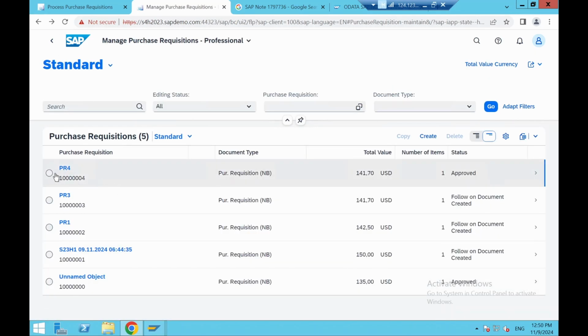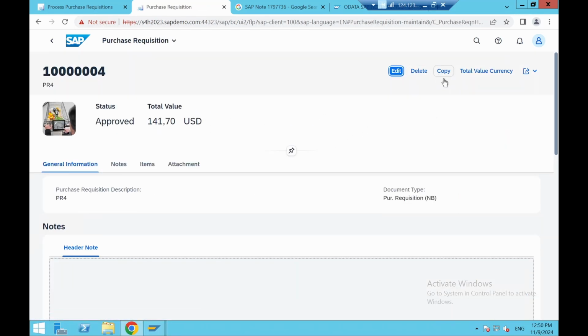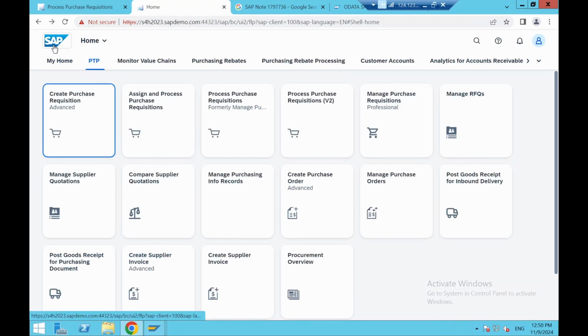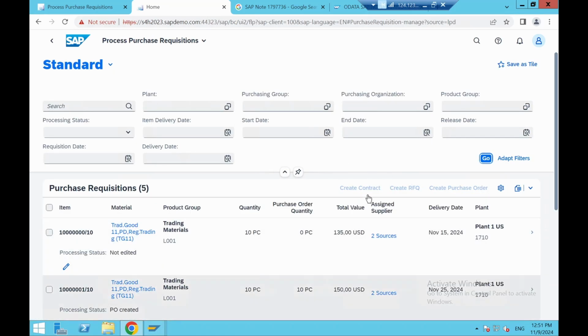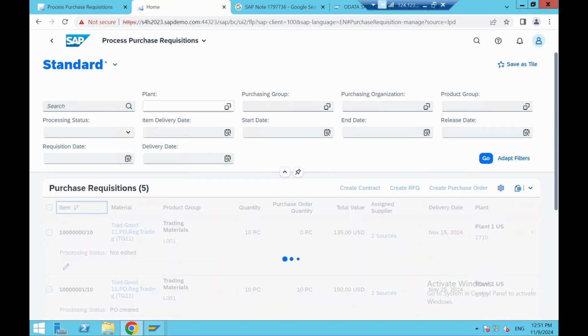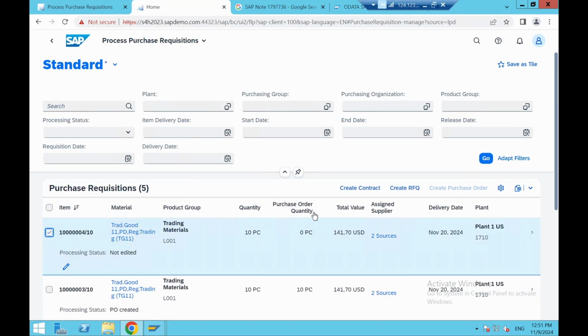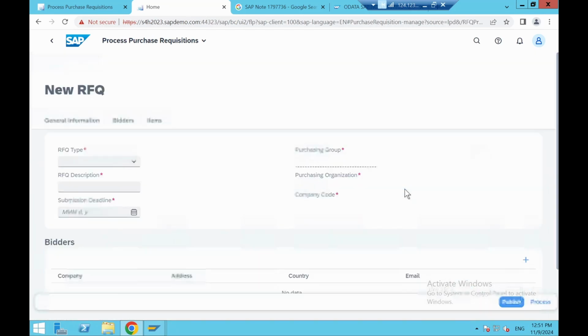Let's go back here and select my purchase requisition. Now what I'm going to do with this one, right? We need to go ahead with the process purchase requisition app, the other one. Here if you see, can you create RFQ here? No, right? So okay, let's go for process purchase requisitions. This one. So far we have seen the manage purchase requisitions. We are processing here. Let's click on go, and let's go ahead with the descending. This is the fourth one. Yeah, now create RFQ. You can see here, against the purchase requisition you are going to create RFQ.